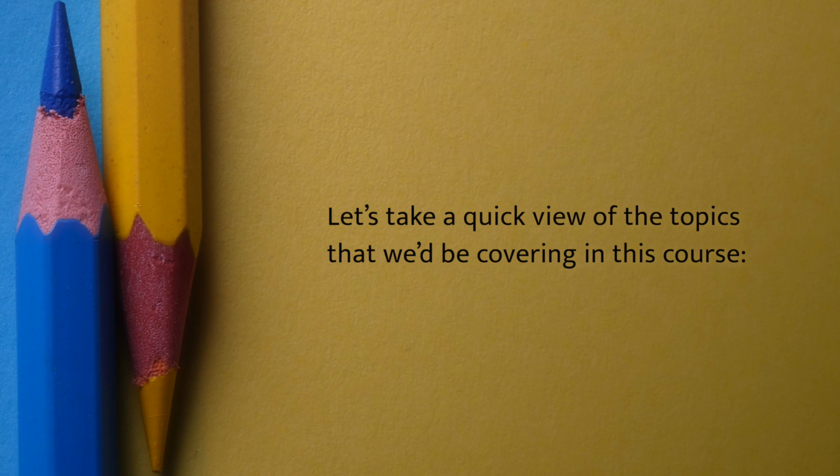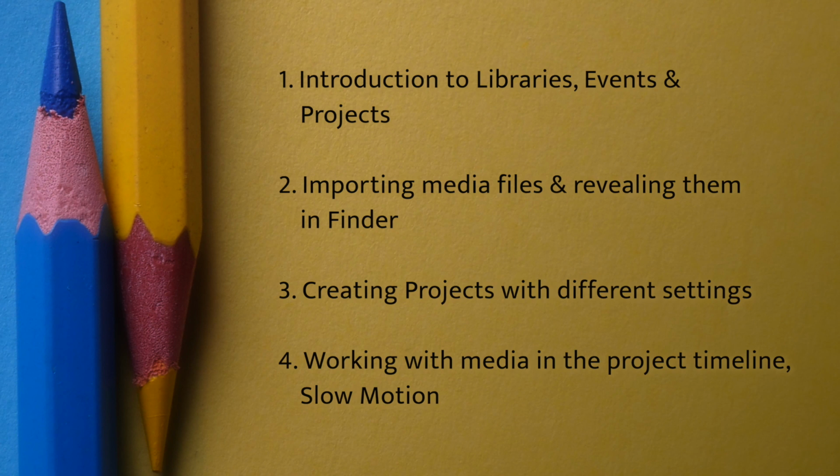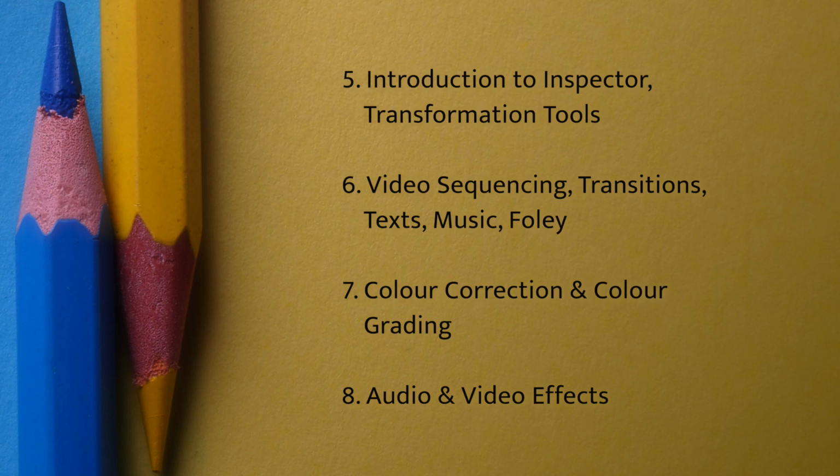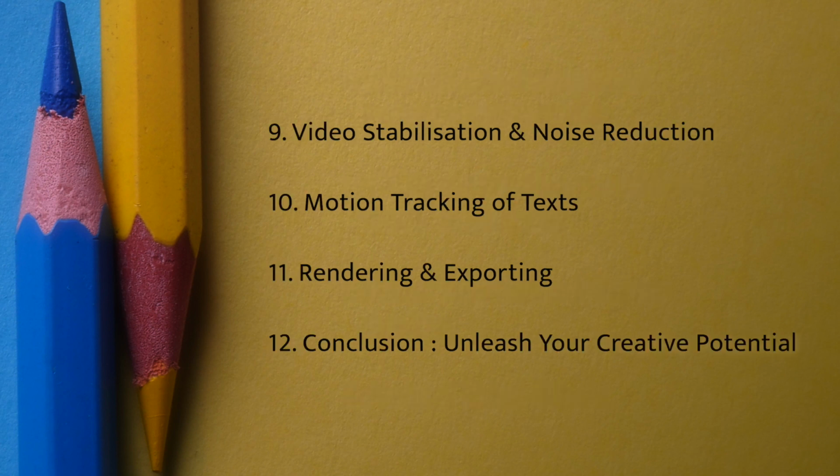Let's take a quick view of the topics that we'll be covering in this course. Introduction to libraries, events and projects. Importing media files and revealing them in the Finder, creating projects with different settings, working with media in the project timeline, slow motion, introduction to inspector, transformation tools, video sequencing, transitions, texts, music, Foley, color correction and color grading, audio and video effects, video stabilization and noise reduction, motion tracking of texts, rendering and exporting. Conclusion: unleash your creative potential.